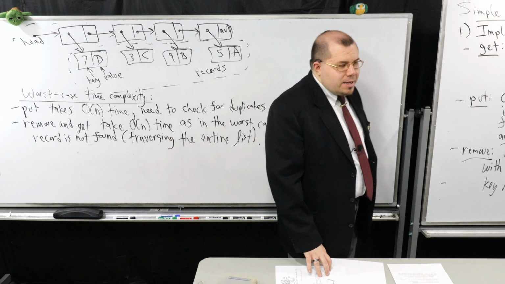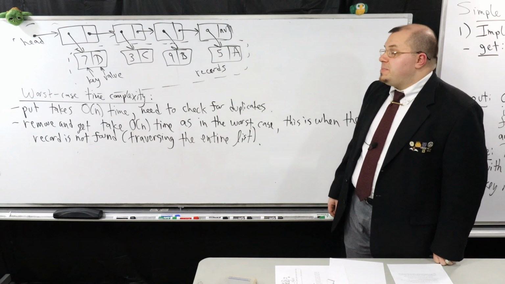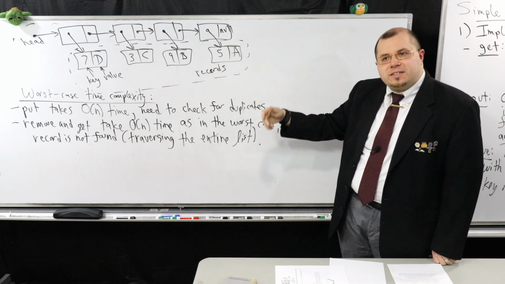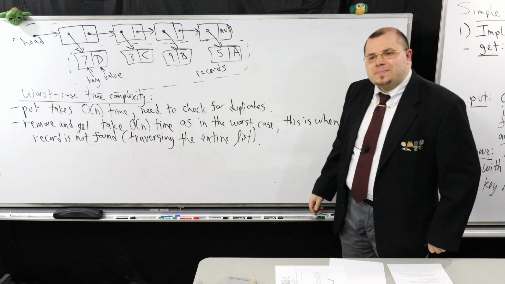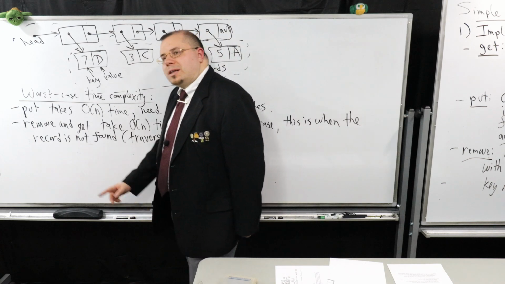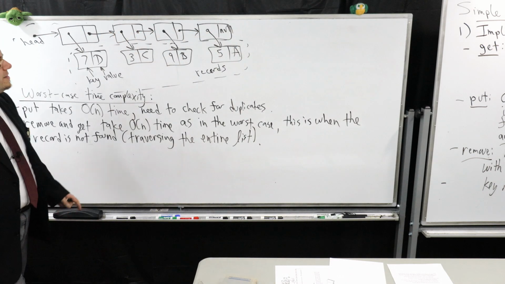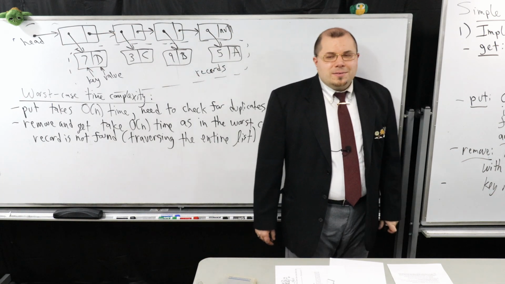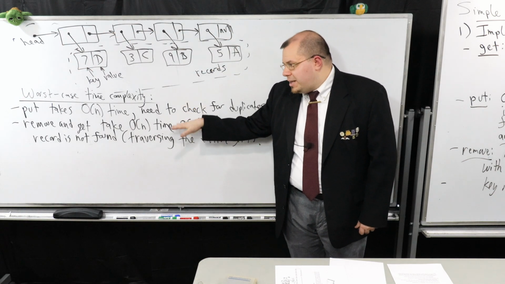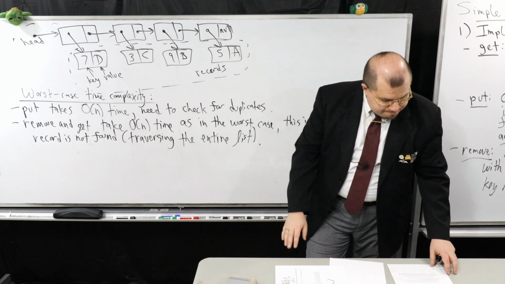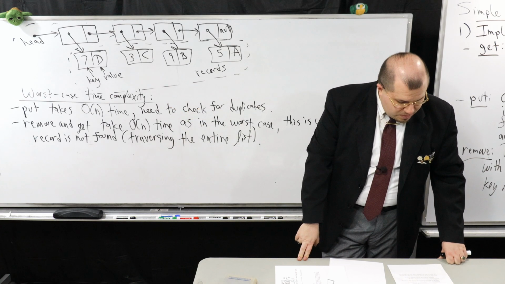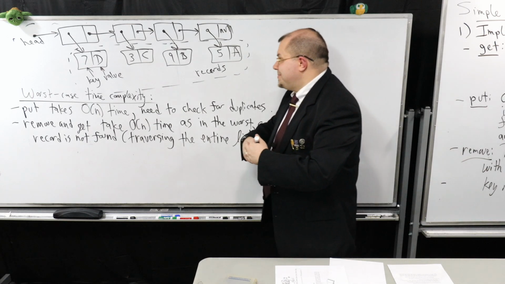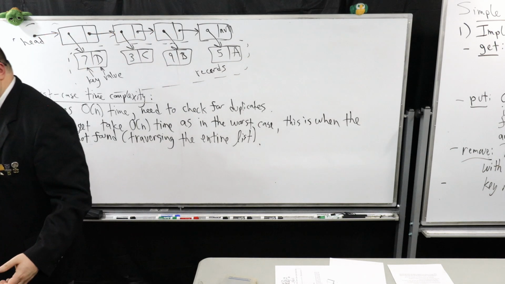So suppose that the linked list is being maintained so that all of the records' keys are from smallest to largest in this linked list. Now remember, a linked list is not like an array in the sense that I can just easily access any point in the linked list, right? So can we improve any of these worst case time complexities? The answer is unfortunately no, we can't, at least in the sense of our setup here.